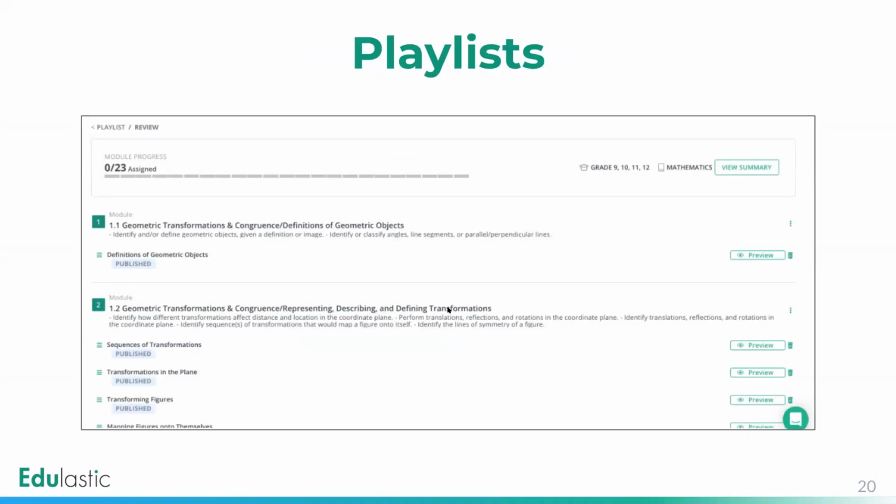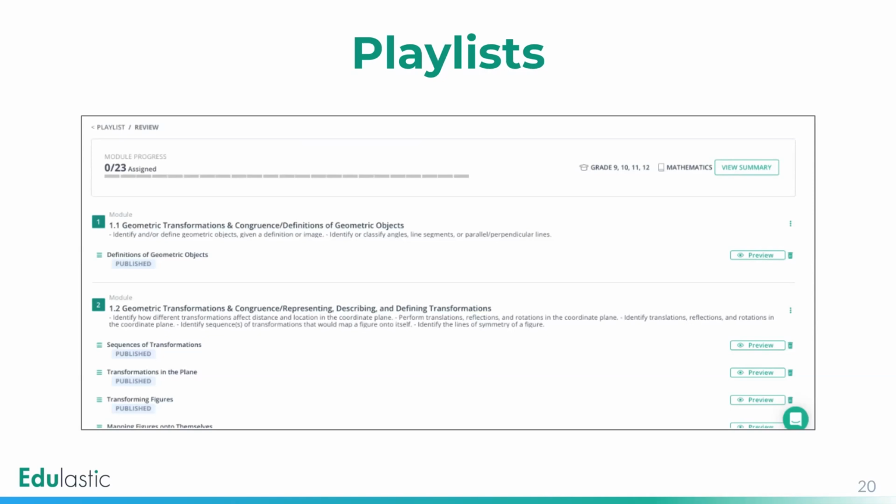to the student. And then there are playlists. And of course, we have some built playlists from the content team. It's available for an additional charge. There's Spark Math, Spark ELA, Spark Science, etc. But you can also build your own playlists in Edulastic.